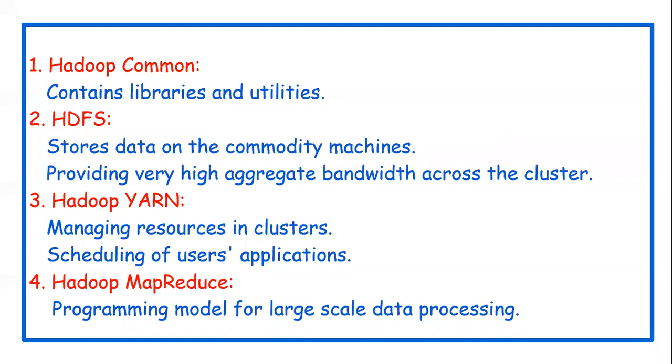And finally, HDFS provides very high aggregate bandwidth across the cluster. That's one of the beauties of HDFS: how it handles thousands of data nodes or thousands of machines in a cluster, because of the bandwidth, the distributed environment, and parallel processing. That's how HDFS handles a large amount of data, terabytes and petabytes of data, because of the bandwidth.